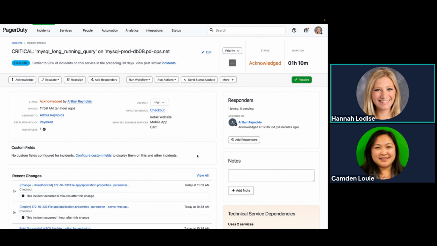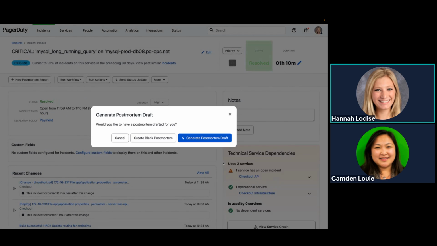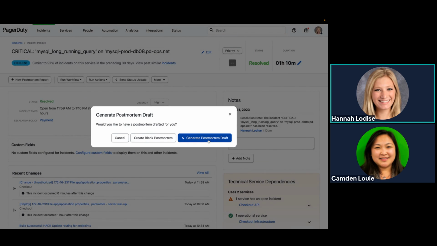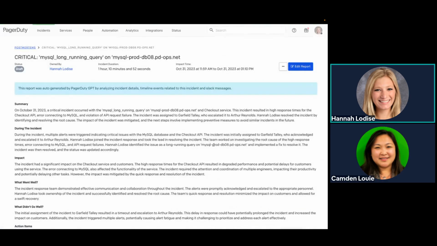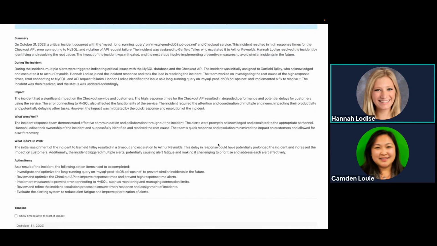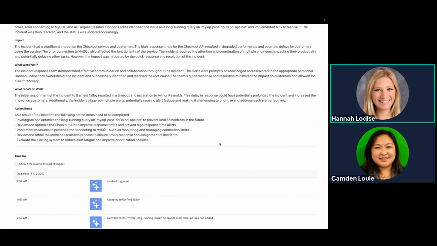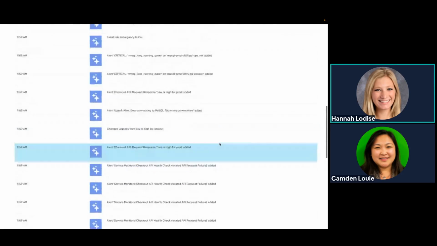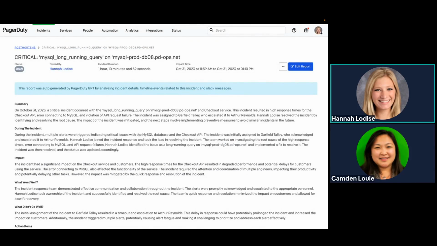Now, speaking of generative AI, maybe we've kept our stakeholders in the loop, we've worked together, we've resolved this issue, we can finally go to sleep, right? Well, not quite. We want to make sure we resolve our issues. And once we resolve those incidents, we can also use generative AI to create a postmortem draft on our behalf. So, as you're planning the postmortem follow up actions and the teams that are going to own those postmortems, maybe you're starting to put some dates into the calendar. PagerDuty takes all the first initial steps of generating that postmortem draft for you by, again, pulling in information from your incident timeline, pulling in information from the notes you might have left. So now you have a pretty clear and succinct summary as to what went on during this incident, the impact, any action items that need to be taken next. Of course, you'll be able to go in and edit your postmortems as needed, but this gives you a great starting point for completing those postmortems and starting with those next follow-up steps.